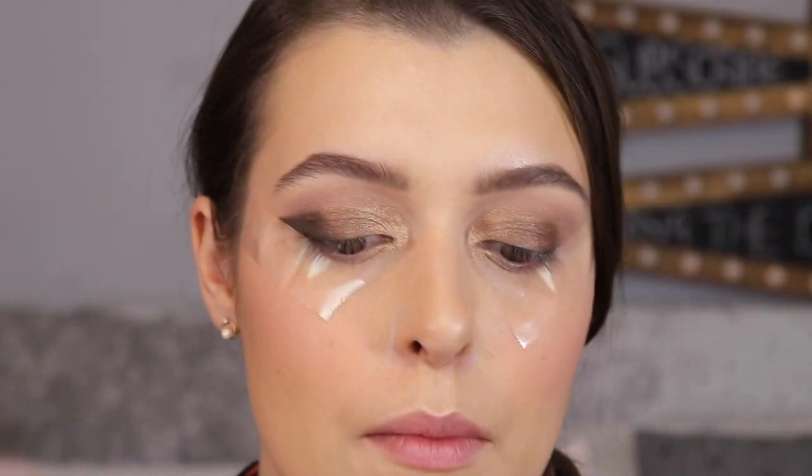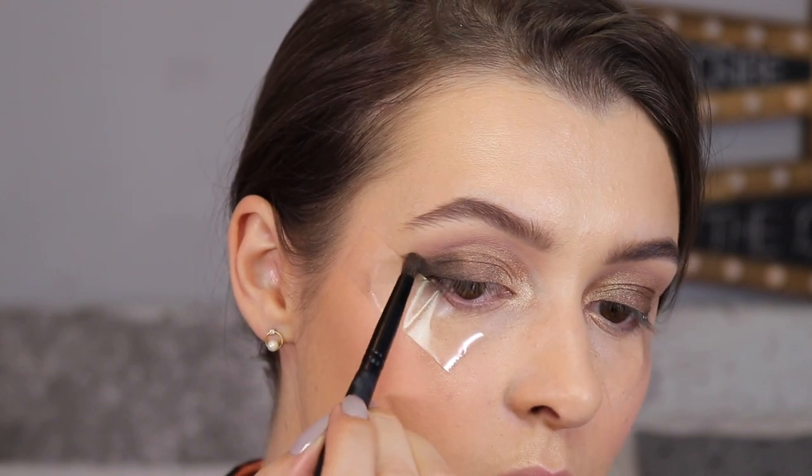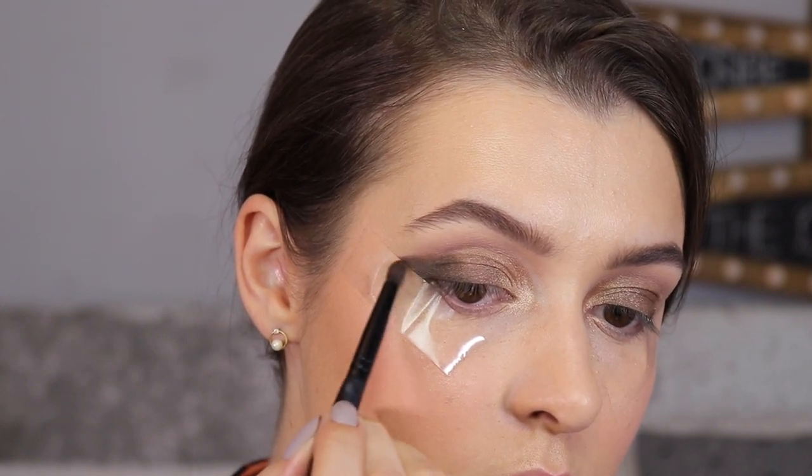With the same pencil brush, I want to go into Combust, the one that's kind of like my skin tone, and just blend out the edges of this.